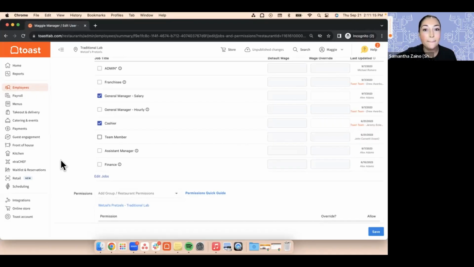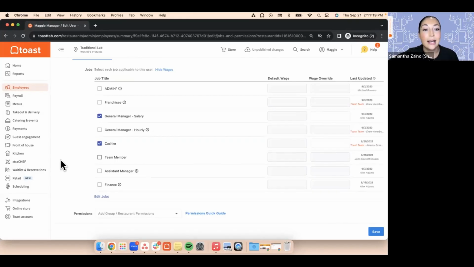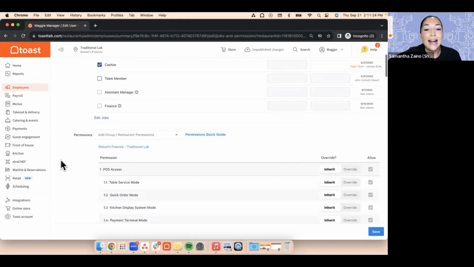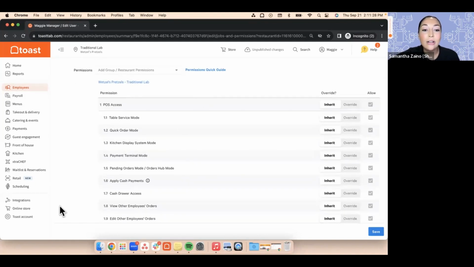Remember, we just pressed on that pencil icon, and that brought us to the jobs that we can assign multiple to. If we scroll down, we see this permissions quick guide and all of the permissions that live in the back end of Toast. So again, when we create a job, that's when we're adding the permissions. Every job comes with permissions once you assign it to an employee.